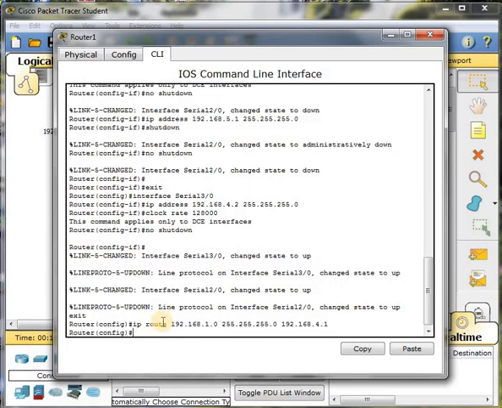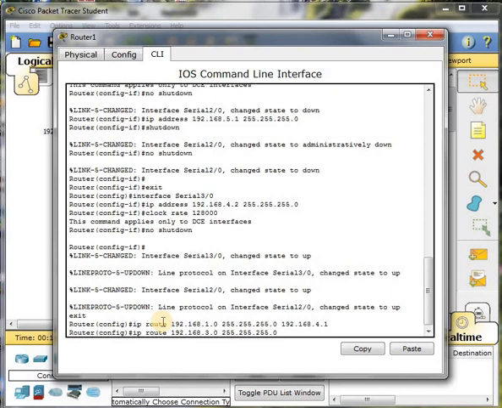Similarly, IP route 192.168.3.0, and 255.255.255.0 is the subnet mask.